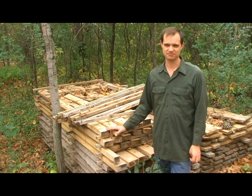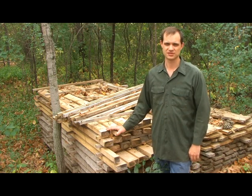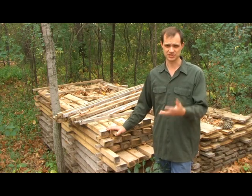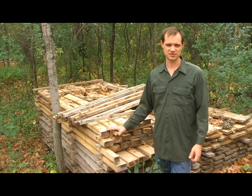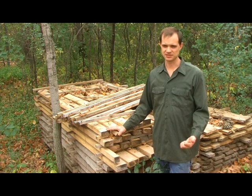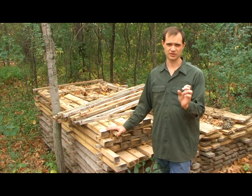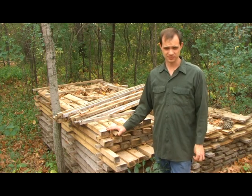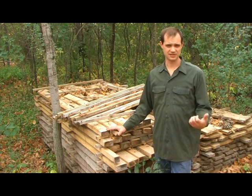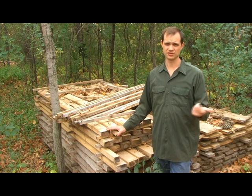I've managed to get about 10 sharpenings per blade. What happens is the blade will fatigue and eventually break. Sure. So it's not that you wear the blade out by sharpening it too much, it's just that there's enough micro cracks that form in the blade and then they finally just break on you. The main difference between the circle mill and the band saw, as far as the blades are concerned, other than the obvious differences, is the fact that a circle blade is going to be about a 1/4 inch thick. Oh. Whereas the band blade is about an 1/8 inch thick. So what ends up happening is every pass you make on a log, on a band blade, you're going to lose 1/8 of an inch of material, but you're going to lose a 1/4 inch in the circle mill. So your yield is a lot higher in a band mill.